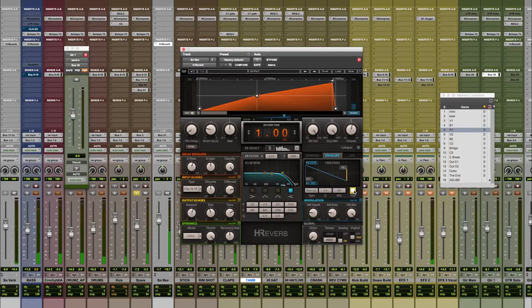So this gives me the ability to control just some of the basic characteristics. I can also pull out the attack time so that it swoops up and down, and set my timings that way. So this just allows you to add like a whole other layer of character onto the reverb effect. So let's just hear that and blend it in.